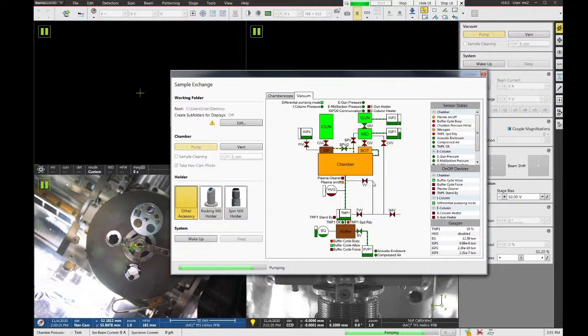So if you just walk away right when you hear the turbo pump turn on, it's possible the door won't be sealed. So just give it another 30 seconds or so longer than you're used to for the other Helios. We have had issues where users have walked away and the door didn't seal up, and then they come back in 10 minutes and it's still vented.